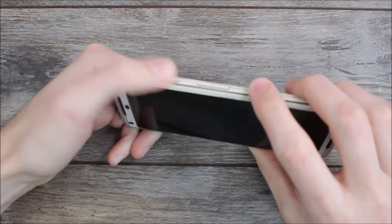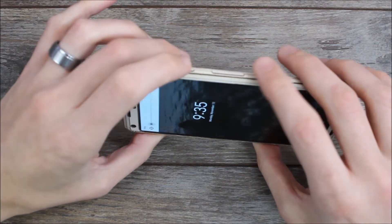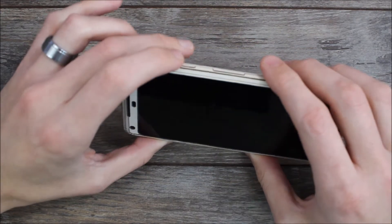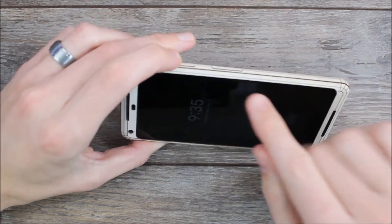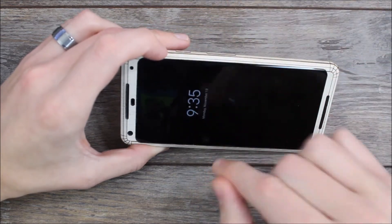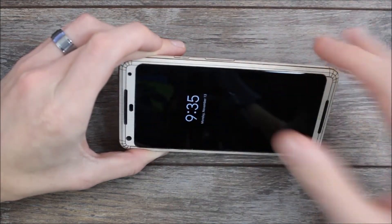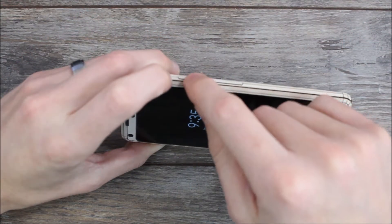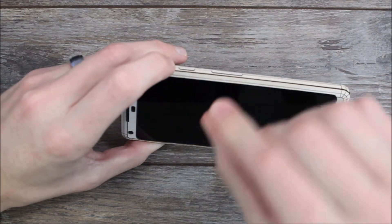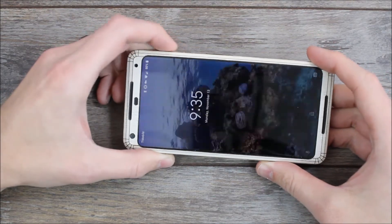Here on the side, you do have cutouts for the power and volume buttons — one for each — and as you can see, there are no issues using those because they go directly onto the buttons. The only problem I have with this case is that the cutouts seem to be a little bit thinner than most Toastmate wood covers, so they are a little bit harder to find. It's more shallow than I'd normally like, making it a bit harder to locate by feel. Not a big deal, but just something to be aware of.